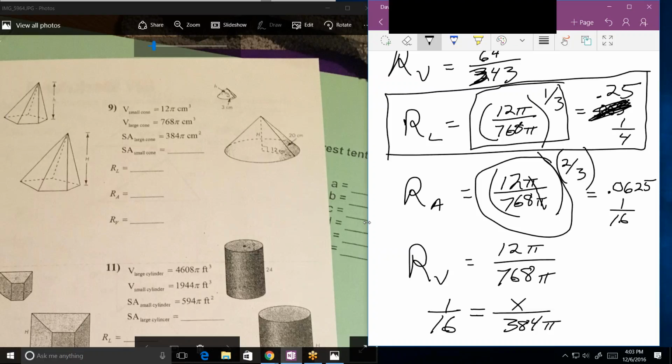Probably the way that avoids the most mistakes is to do it exactly the way they suggest, which is to go ahead and do the linear ratio and then the area ratio and then the volume ratio, and make sure that they're in the proper relationship. In other words, make sure the area ratio is the square of the linear. But all of these are going to be the same. This back page, you're going to use the volume ratio a lot more than we did on the front page, which was to say nil. But I think you can figure out how to do the rest.